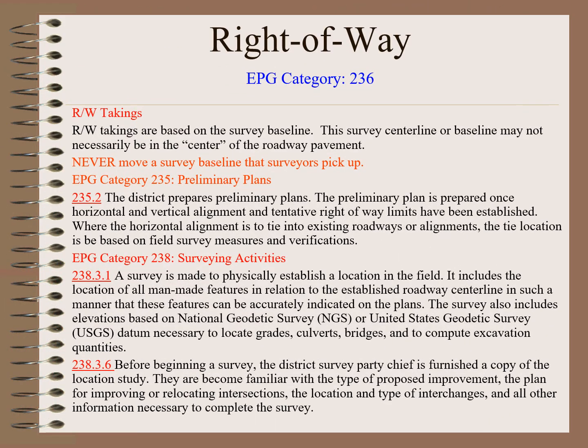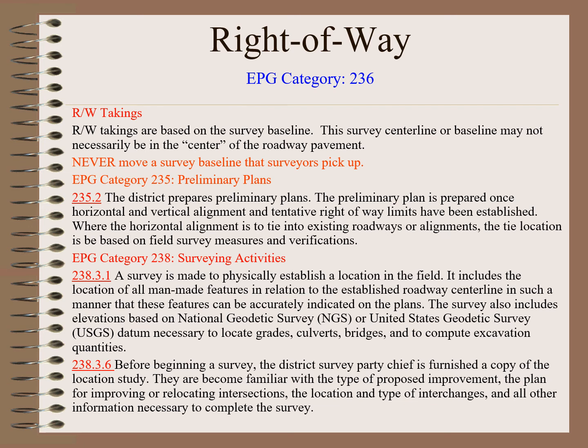The right-of-way takings are based on the survey baseline. The survey center line is not necessarily in the center of the road, so it's very important that you understand early on that a designer should never move a survey baseline that a surveyor has picked up for them. Engineering Policy Guide, Section 235 covers preliminary plans, where you can read that the district prepares their preliminary plans.